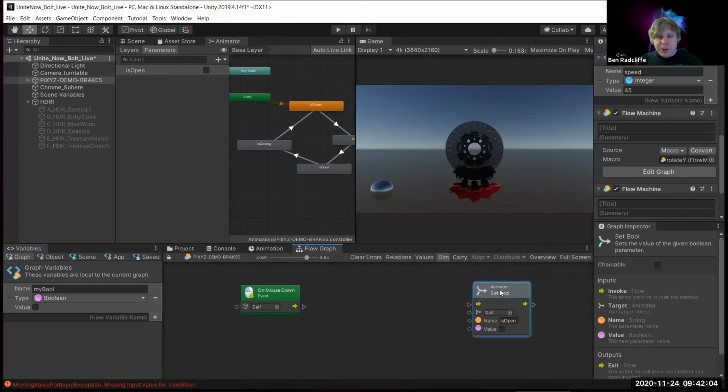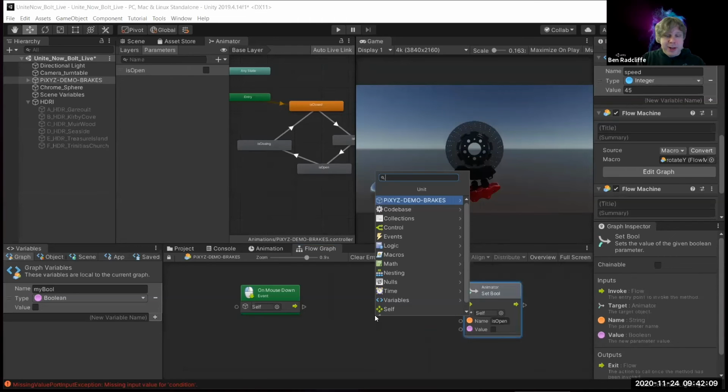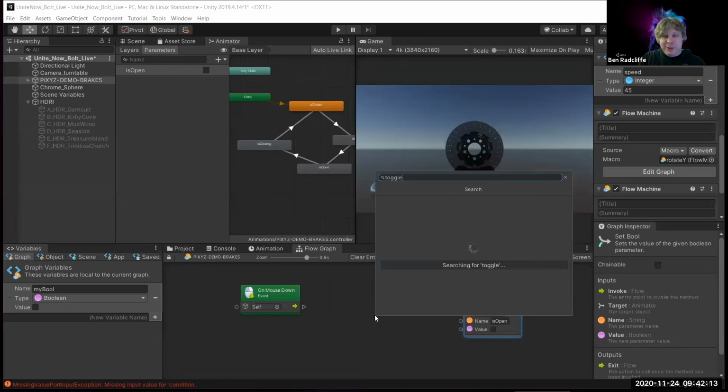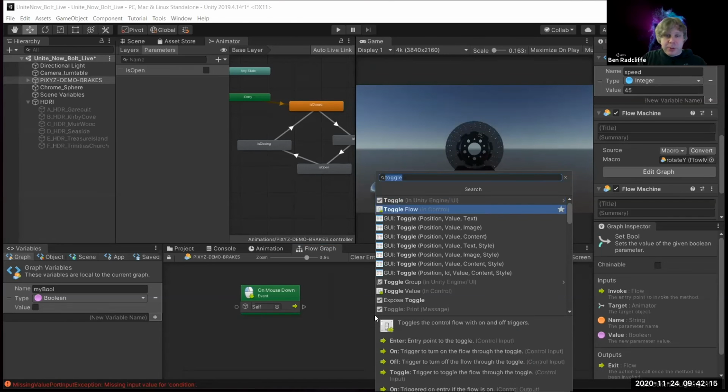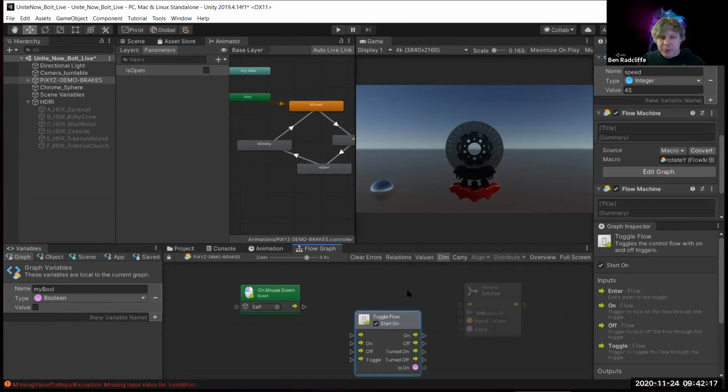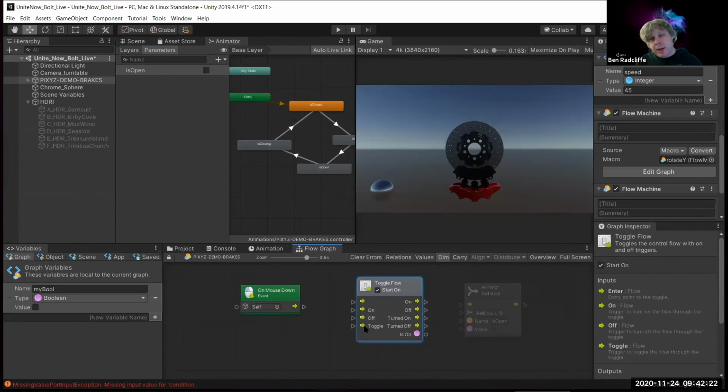And Bolt, actually, what are we doing? We're toggling true and false. Bolt actually has a toggle. It has a toggle flow, which does everything I just did for you. So we could have done this whole demo in 15 minutes. But we need to connect this. So you can see toggle flow, and it's complex. It has a lot of ins and a lot of outs.